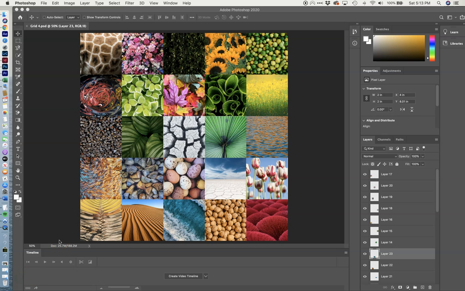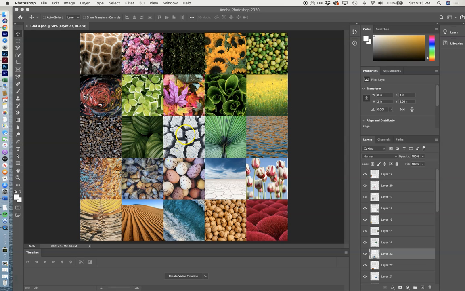So hopefully now you have come up with 25 images and you've placed them in your grid and everything should fit just right. You might find that some of your images have white lines around them, and that means that maybe you didn't get them just in place so they totally match. Remember, this is 10 inches across. If every photo is exactly 2 inches, then there shouldn't be any little gaps.